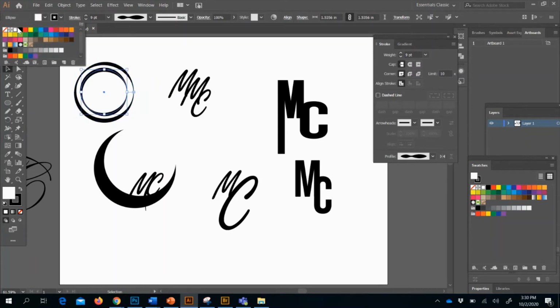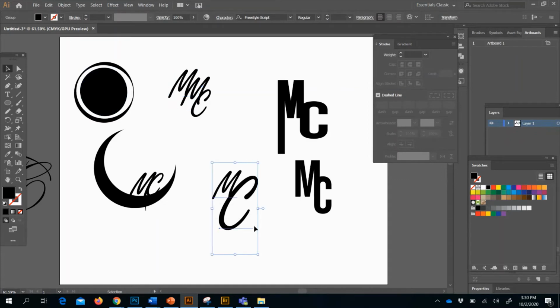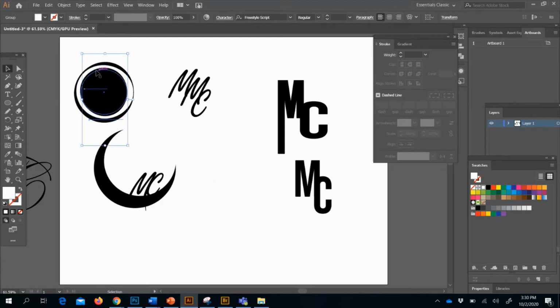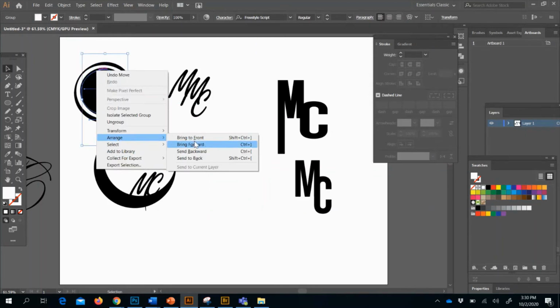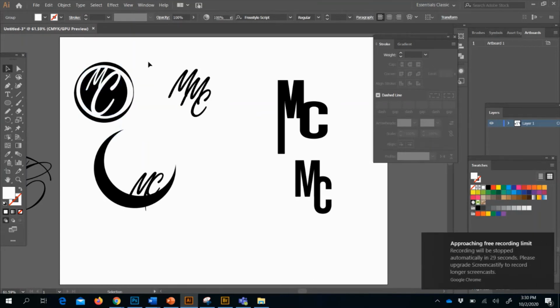Maybe for this one, I want to put a black fill on it. And then maybe I take my initials here. Oops, I forgot I ungrouped them. Let's take these ones. Let's make these white. And let's put them in here. And remember, I made these letters first, so I'm going to right click and bring them to the front. So really, we're just playing with space. And look how I have it kind of going off the edge. And then I can group it together.